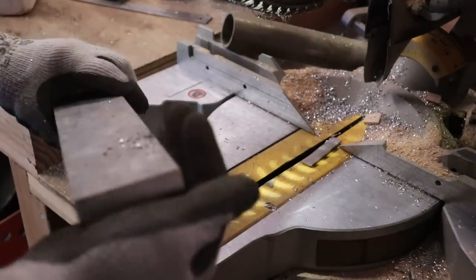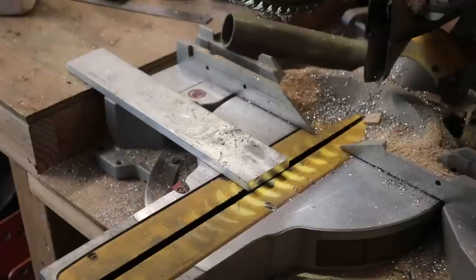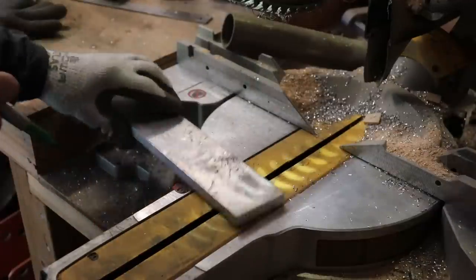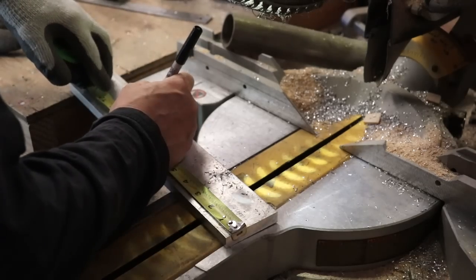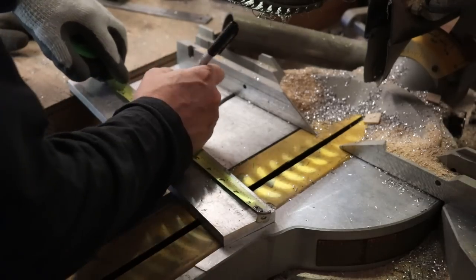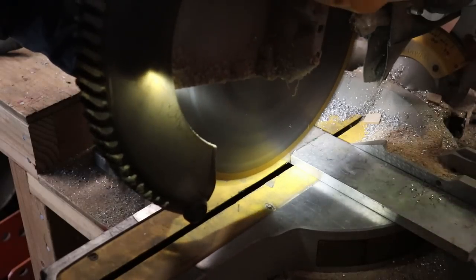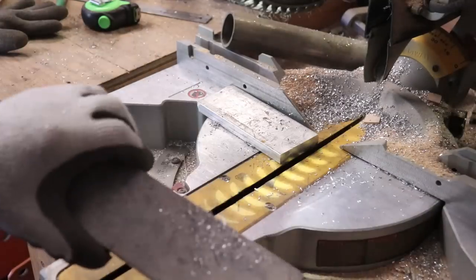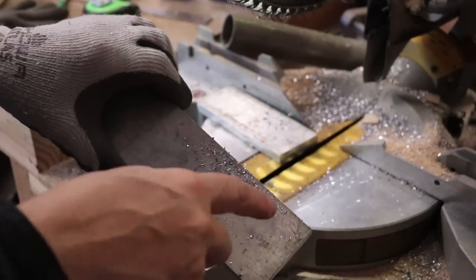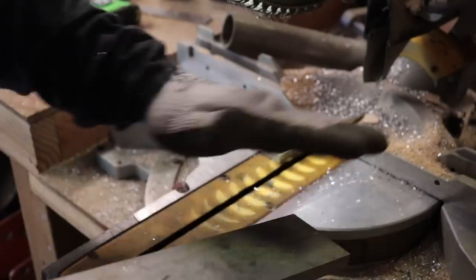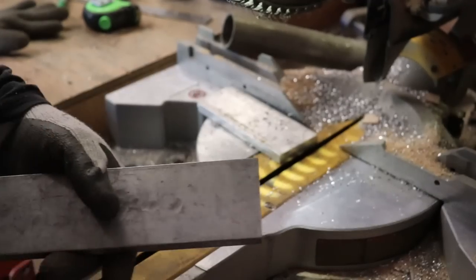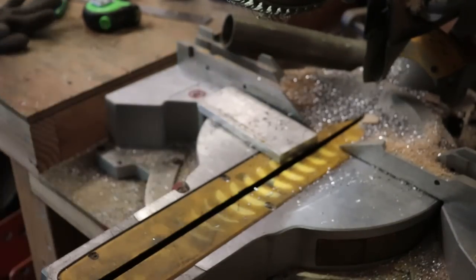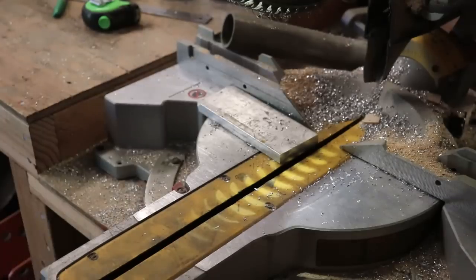Squared that end off, it was kind of beat up. Okay, eight and three quarters. We'll get our center laid out for our hole, get that drilled, mark these corners so we can radius them, then we'll find some stainless and get our insert welded in.